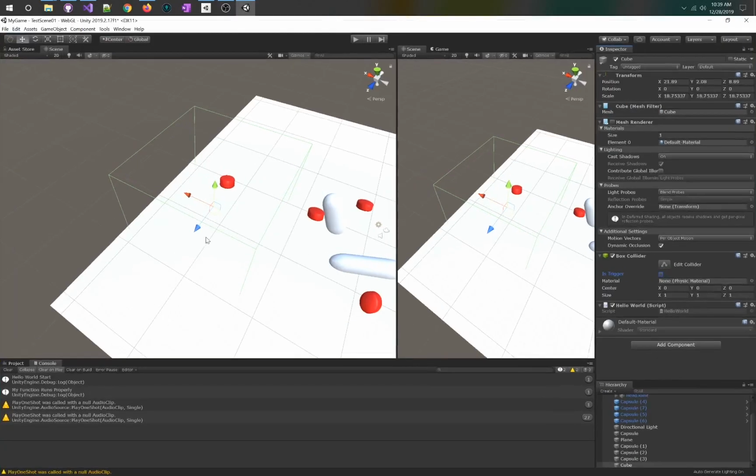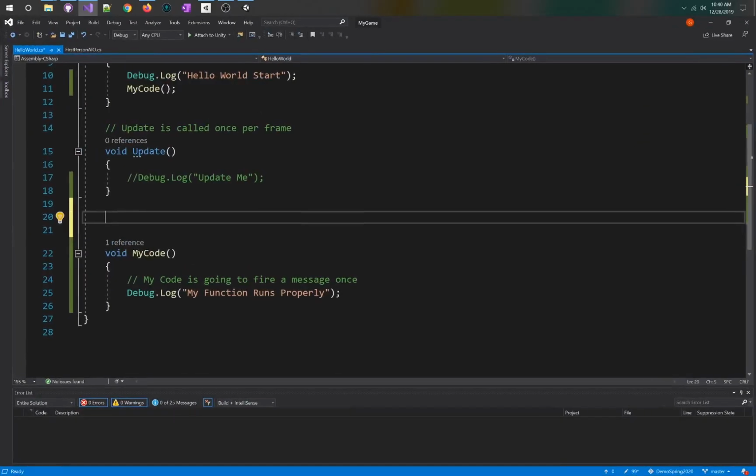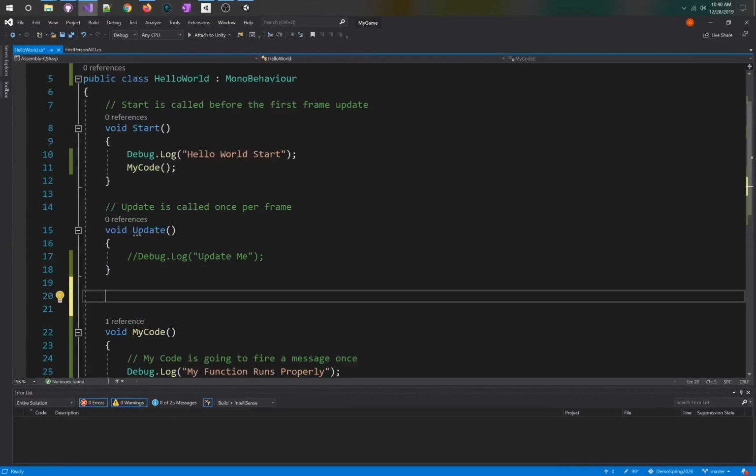All right, so we're going to create a box. We're going to turn off the mesh renderer. If we want, we can turn it back on, but I don't care for it. And we've got this box collider here. And we have the Hello World script attached to the box collider. Okay, so it was attached to the plane. You can remove it from the plane now, so that we don't double up on it. If it's still on there, it's fine. And then we've got a new piece of code.